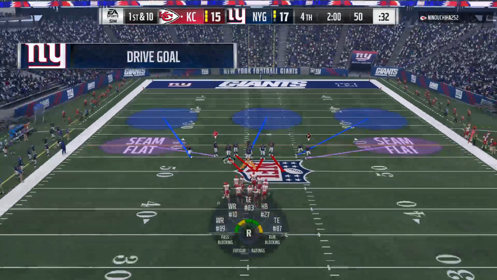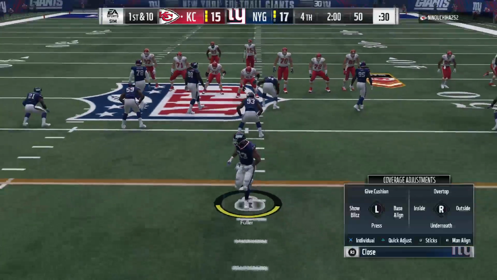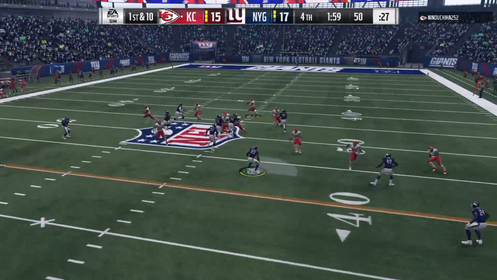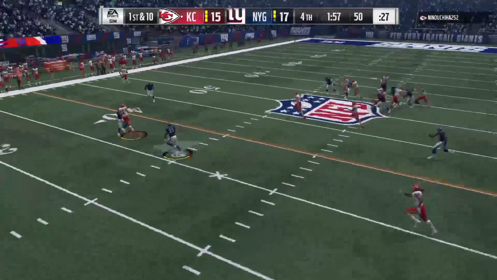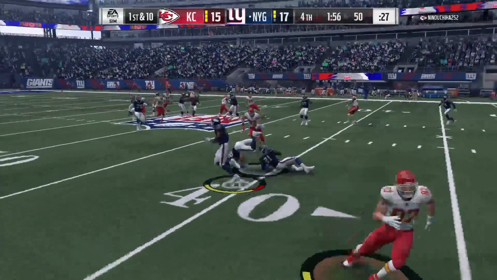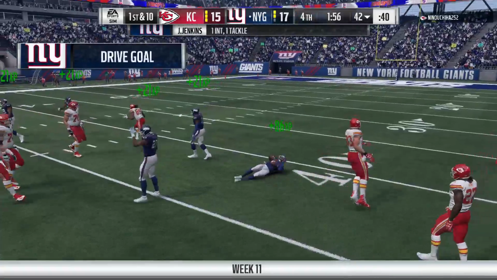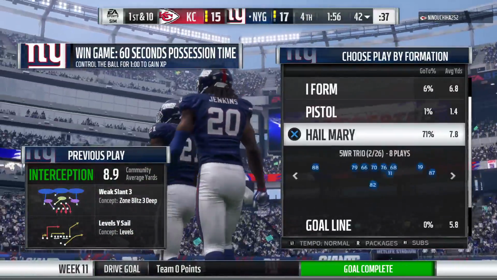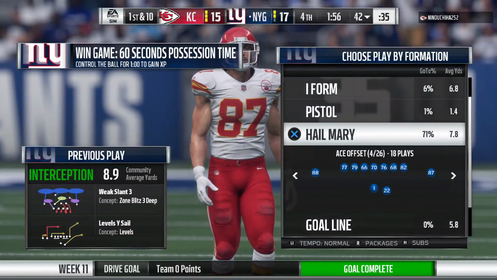So here we go, 1st and 10 now. Set. 3, 19. From midfield, here's Mahomes. And, a crusher there as it's intercepted. Picked up by Janoris Jenkins. And they will take over possession of the football at their 42-yard line.